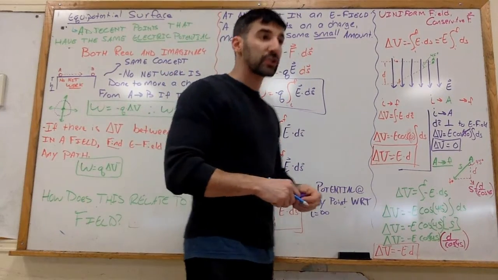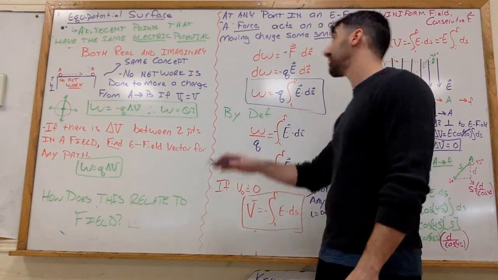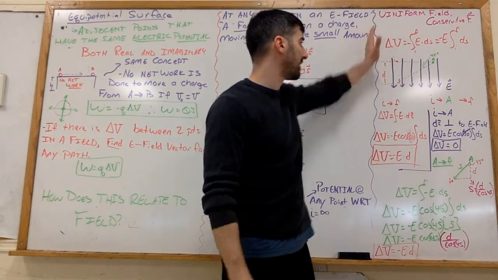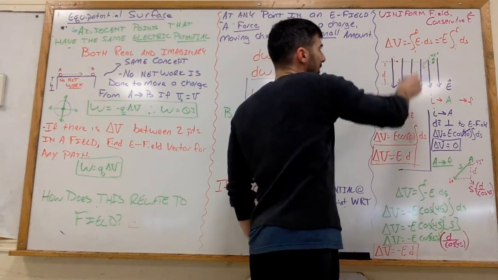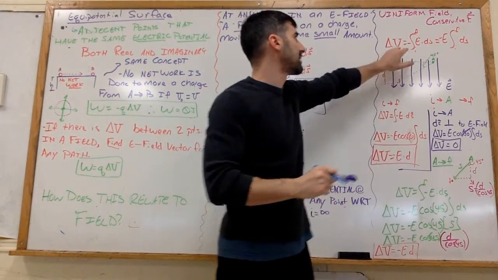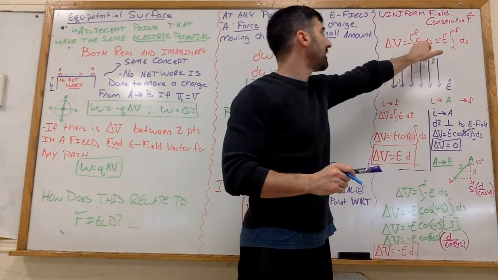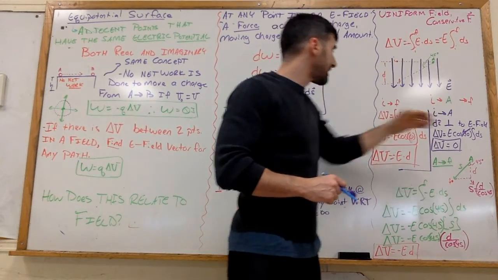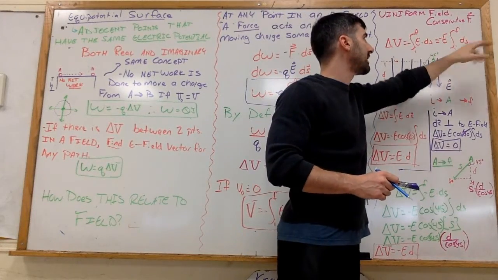Well, to show that this is path independent, at least to start off, it's easiest to start off in a uniform field. Let me get on screen here, in a uniform field. In this uniform field here, I have electric field lines going from the top to the bottom. I know my formula, delta V is equal to negative integral of E dot ds from my initial to my final position. And if E is constant, I can pull that out of my antiderivative sign, right? Because it's never going to change. So I can pull that right out. Now I just have my initial to final position of E dot ds.